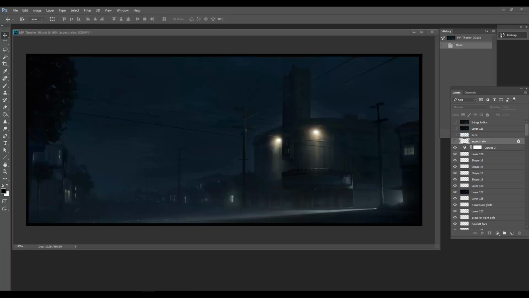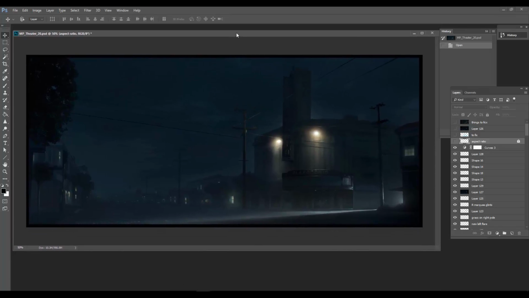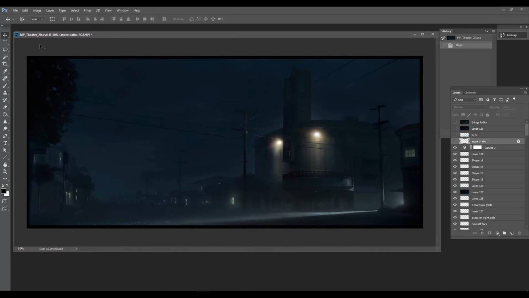Okay, hi. What I wanted to do today is just do a standard introduction to Photoshop, just for the really basic user or just someone trying to get their feet wet, and just go through a lot of the simple preparations I usually do in Photoshop to customize it to how I like to work. So I just have an old painting that I did years ago in here as a placeholder.